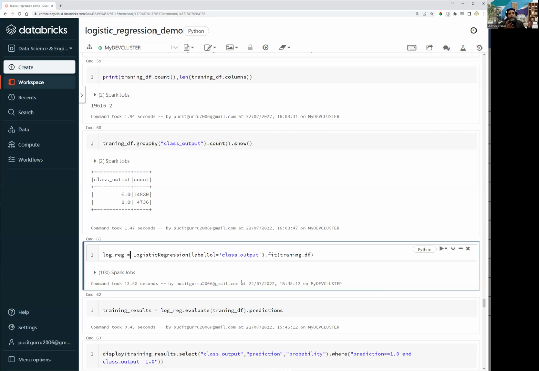So these are all internal mechanics that are hidden from you. If you know some part of it, that will definitely help you. But if you don't know at all, you can still drive it, right? Because driving is something different from creating the internal mechanics of a car. So these are two different skill sets. In this case, even though you are not familiar with all the internal maths and how the stats have been implemented, it should be all right. You can just call the logistic regression library or class and provide the target attribute or column. In this case, we have created class output, which is going to reflect what the outcome of the worker record is going to be, whether it's above 50K or less than or equal to 50K.